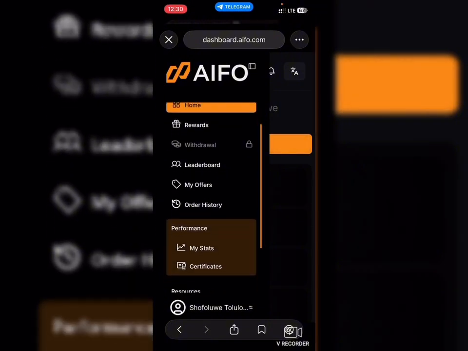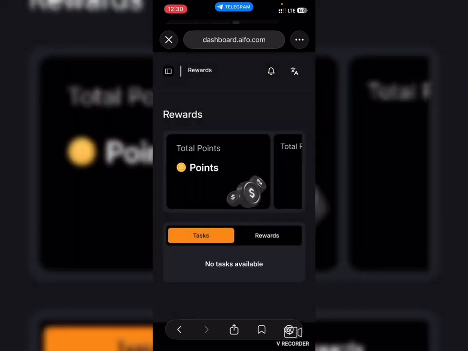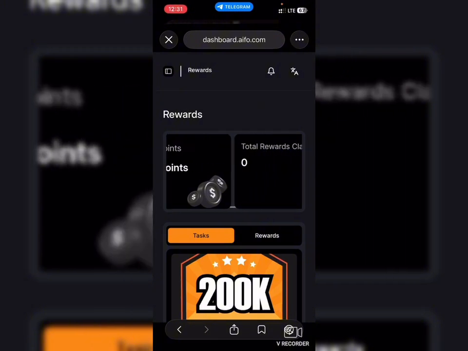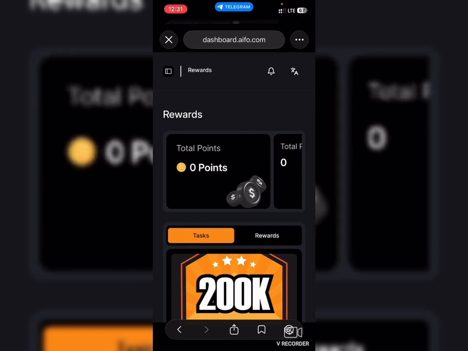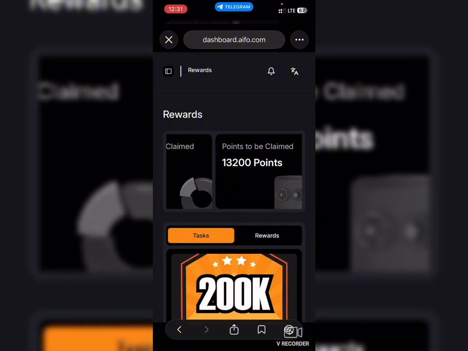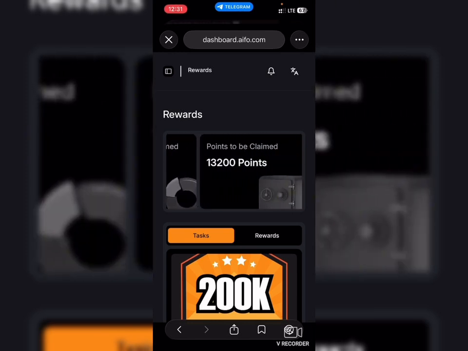So without wasting time, we need to click on this section right here that says reward, and you can take a look at it. You just have to complete some tasks to get this account. Now a lot of platforms who actually give opportunities just like this, where you have to complete tasks to get rewards, a lot of them actually don't create tasks which will give you enough points. Now take a look at this. This is enough points that will be giving us enough reward. If you're able to accumulate enough points, there's a reward we should be getting.